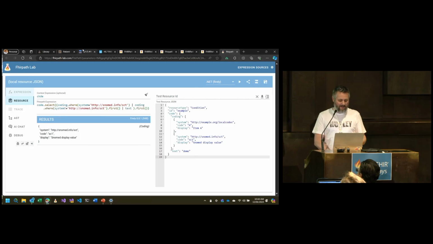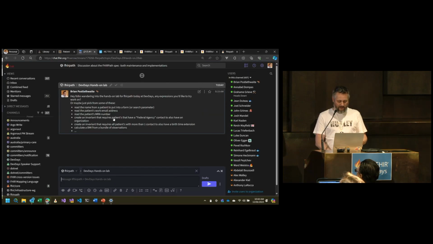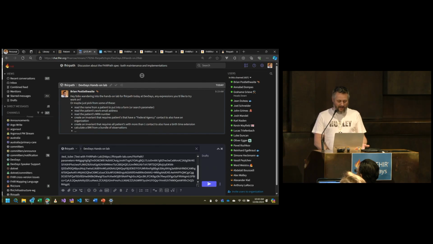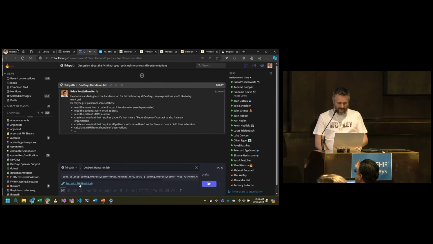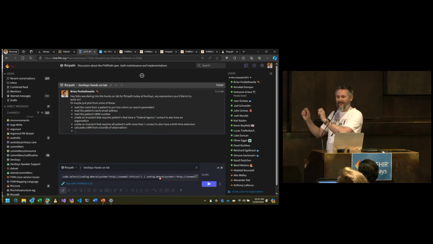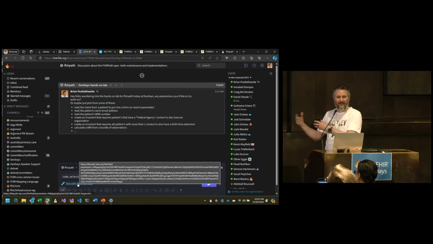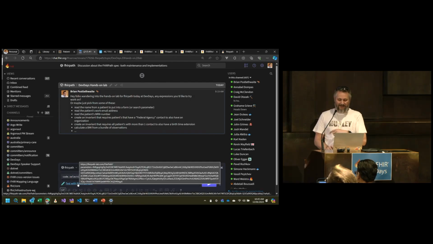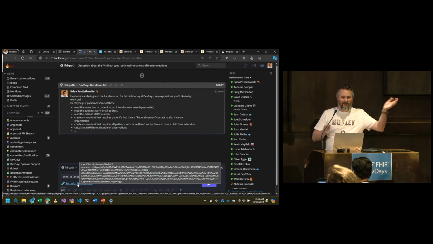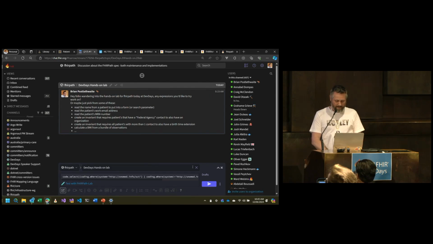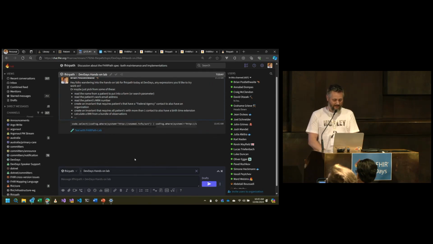So we can click on that, and then we come here into the Zulip. We can then paste that expression, exactly as we had, and if I preview it, it now shows the expression as I had, because it's all markdown. It's just got the expression in the markdown, and then I hide the link, which goes out to the FHIRPath Lab. So that is the same as copying the other one. So instead of just having this big glob, it's more readable when you go to the lab.